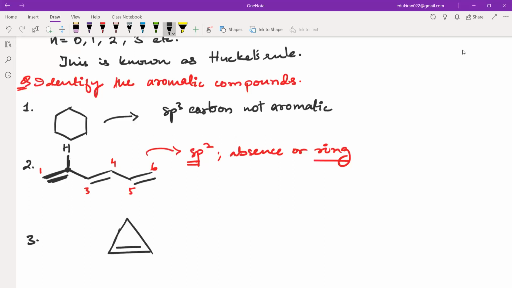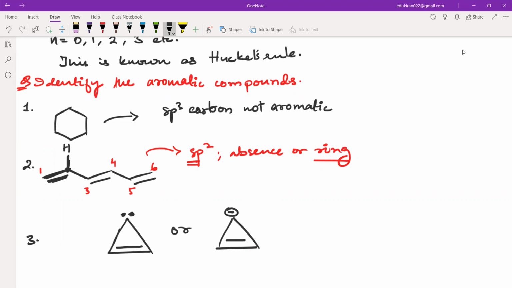There's a pi bond here. And then we have the lone pair here. Then we have the lone pair here. Now this can also be written like this. Okay, so this negative charge means that there are non-bonded electrons, lone pair electrons.